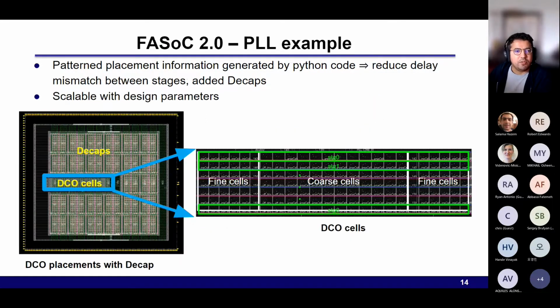Here are a few examples of what constraints would look like for a PLL, where we give extra attention to the DCO block. We are using Python scripts to structure the placement of fine and coarse cells, where all the cells are sitting tightly on a fairly wide stage. The DCO sits on the right in the middle of the rest of the PLL, which is all placed and routed and surrounded by end caps and decaps. These blocks have been taped out and were published recently in RFIC.